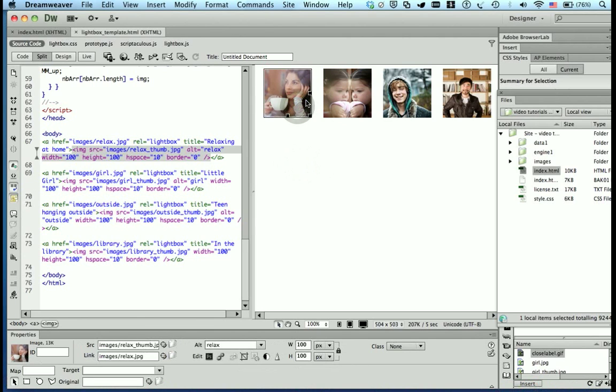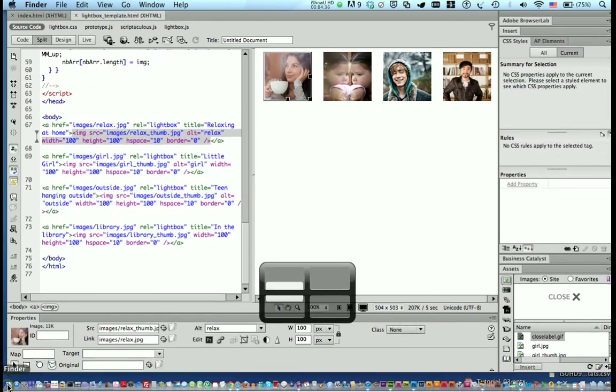So to create this, basically you need two images. You need to create a small thumbnail image of a certain dimension. In this example, it's 100 pixels by 100 pixels, but you can determine whatever size you want for your thumbnails. If you want it to be a little bit more landscape, say like a 200 by 100, you can, resize your pictures or crop them accordingly in Photoshop, and just make sure that you change the width and the height to what the new dimensions are.